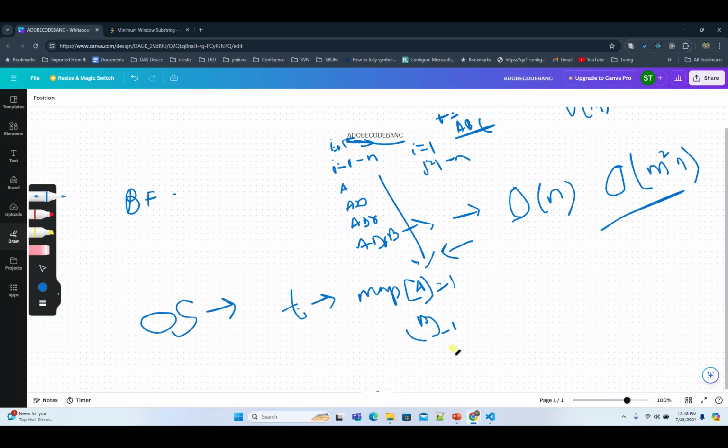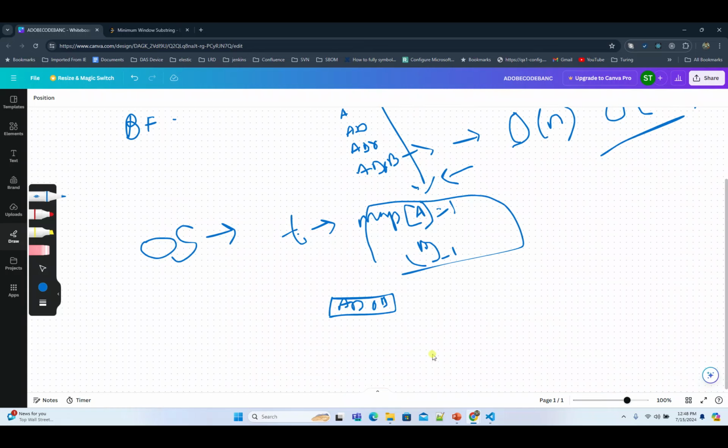Basically, you take each substring and check whether the frequency count of the t characters is present in the substring you took. For example, ADOB something.